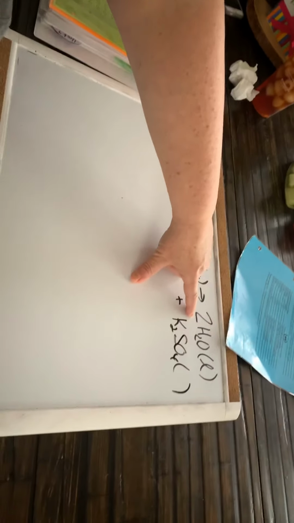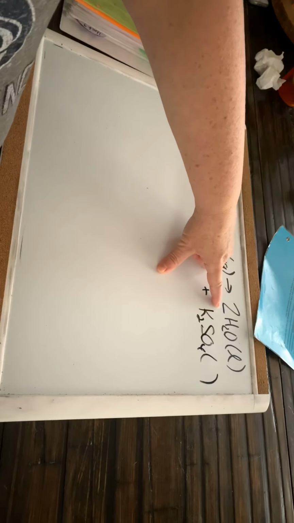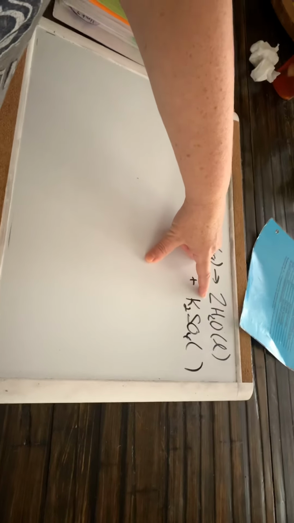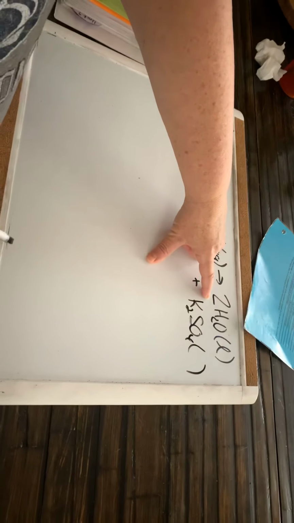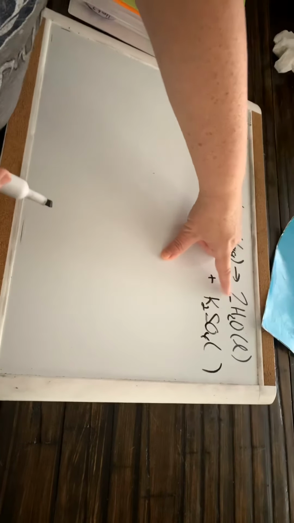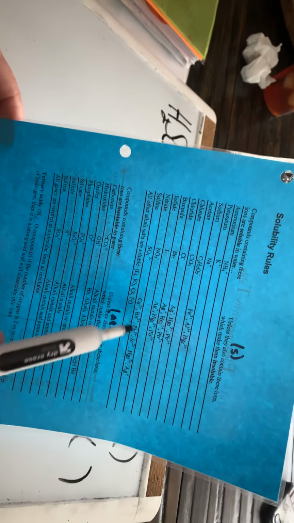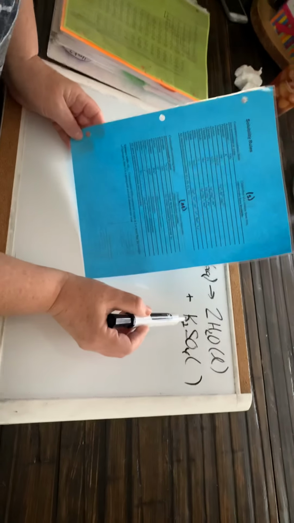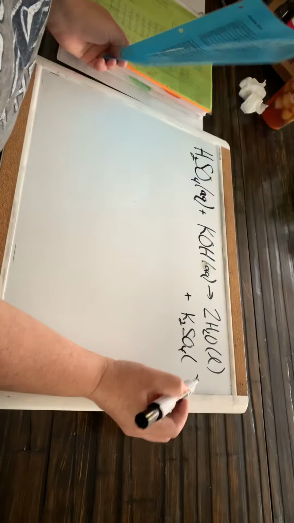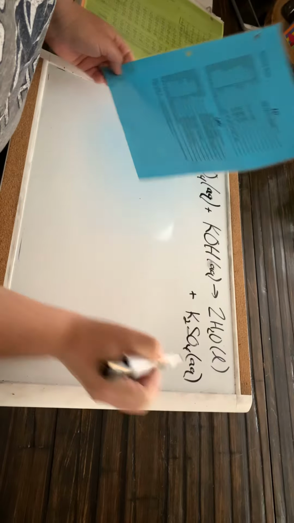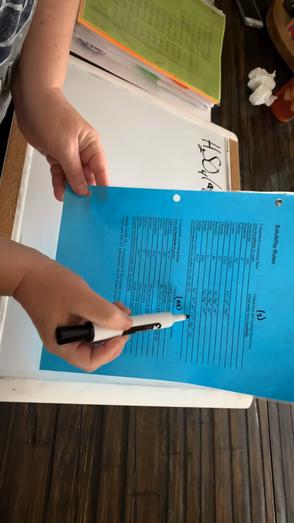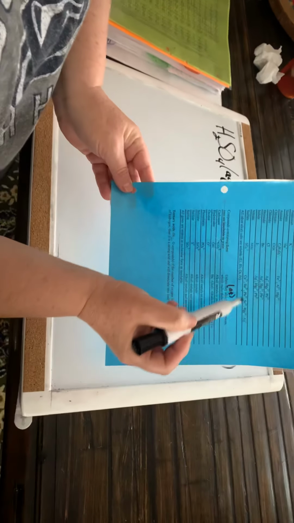Over here, water, always a liquid. I know that it can be a solid or a gas, but we are talking about room temperature here, so it's liquid. K2SO4. We're going to look at sulfate again. Sulfate, SO4, is soluble unless it's with Ca, Ba, Pb, Sr, Hg, or Ag. It's with K, which means that it is aqueous, because it's soluble unless it's with those. The only time it's a solid is if it's with one of these.